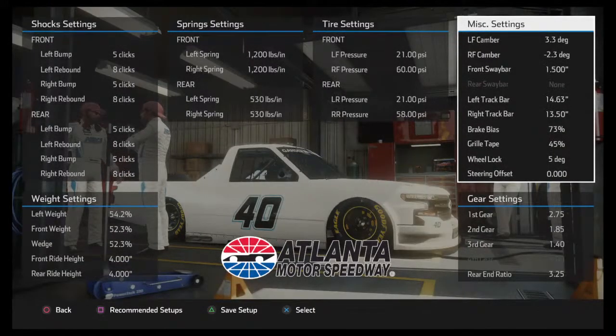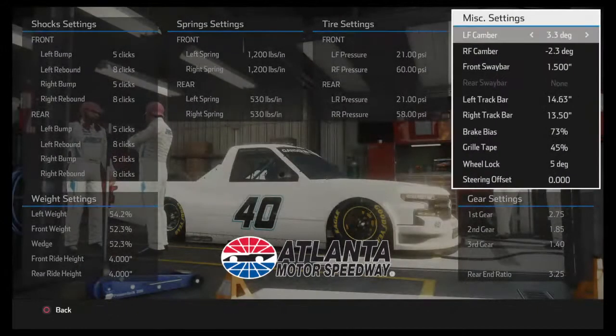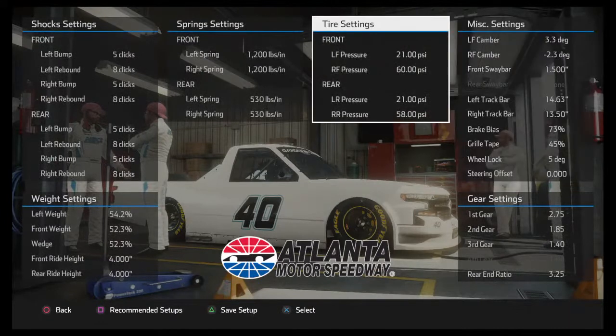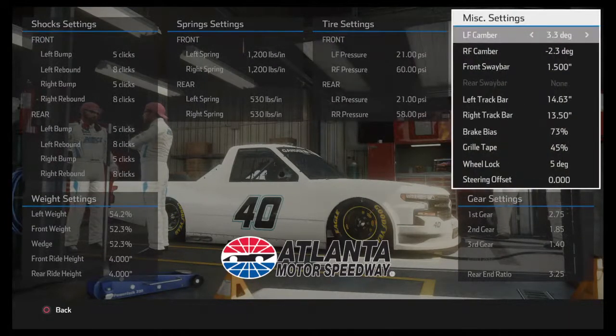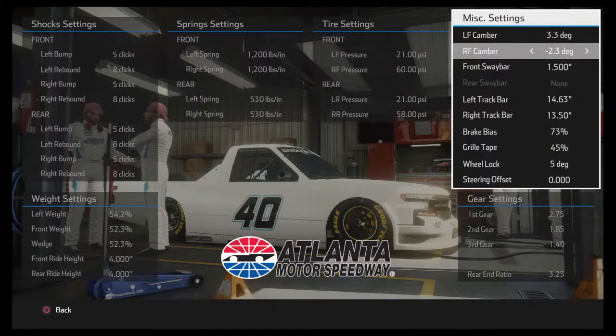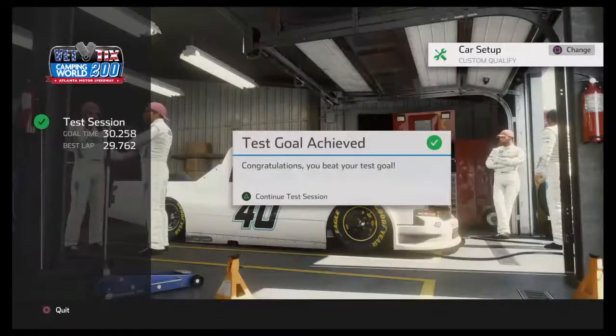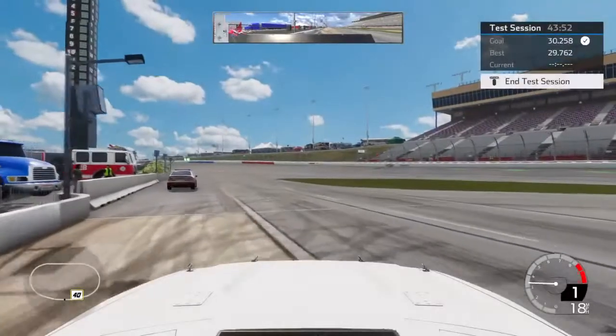So what that's going to do is putting more front weight in the car is going to burn the right front more and the right rear less. It's going to lose you speed. If you go up on the left track bar to counteract the front weight, you'll be right where you were at from the start, and you fix your tire problem. Another thing you could do is go down on the right rear tire pressure or go up on the right front camber. But going up on the right front camber is going to burn your right front more. It's not going to save your right rear.